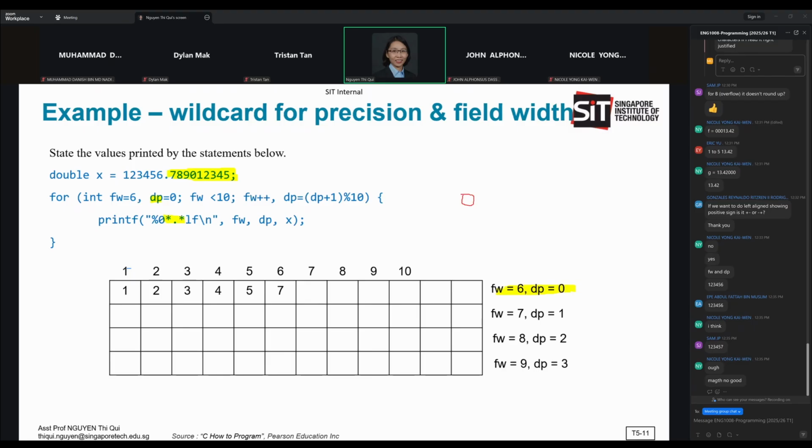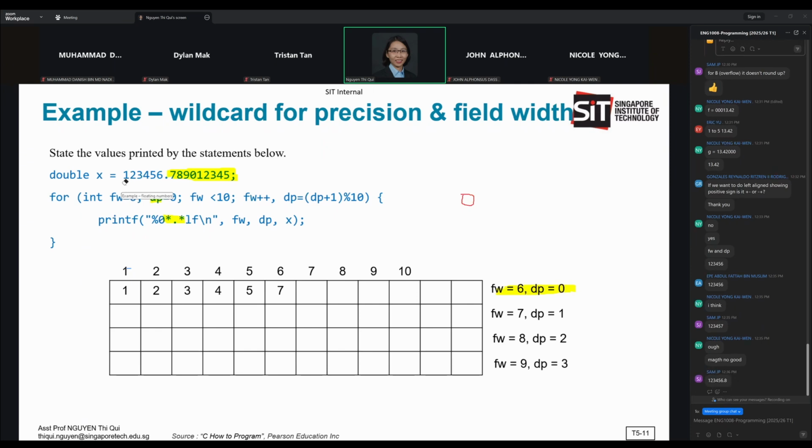Okay. Now the next one, field width equal to 7 and 1 decimal place. So what is the result? I have 7 spaces, but the length of the output will be 1, 2, 3, 4, 5, 6, 7, 8, right? The output will be 123457.7, and it has 8 characters.